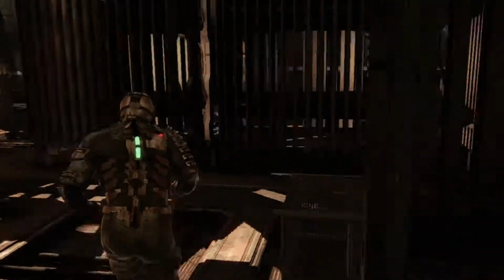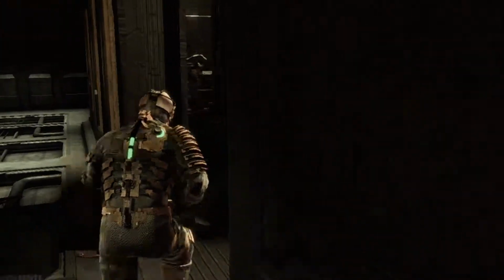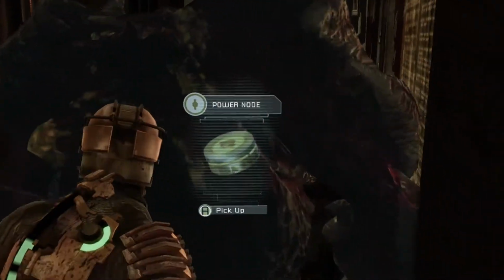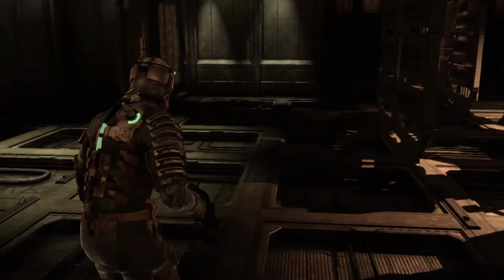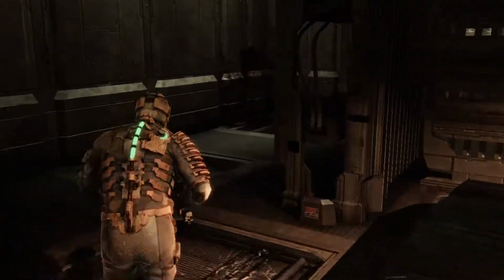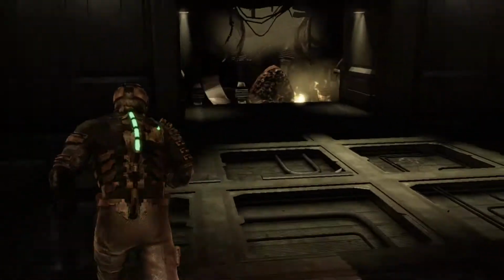So let's go to the stasis recharge station real quick. We go full stasis. Oh, did he die? Oh, he did. We got a power node. Sweet. And some ammo. This is a good day. Let's get some health in me, though. I think they definitely mean for you to use this whole room. But I don't have time for that.